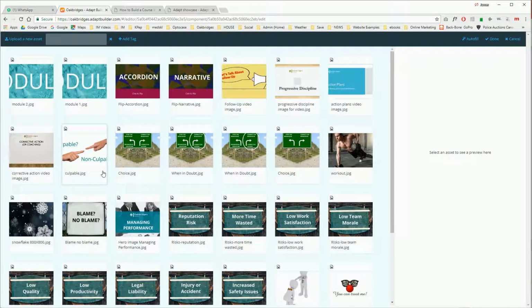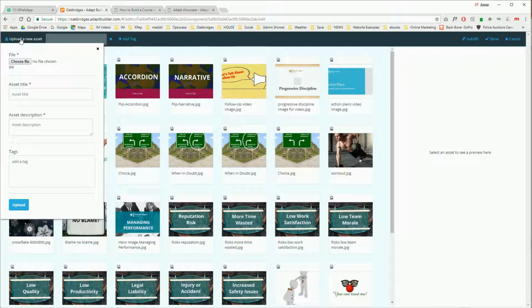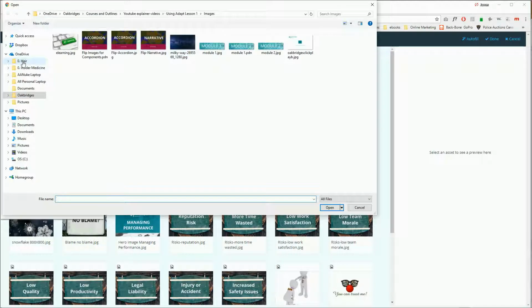When you click select image, it goes to the Adapt asset library. Typically at the start, you're probably going to have images and videos on your computer, so let me show you how to get an image from your computer. At the top left, you click on upload asset, upload a new asset. Click on choose file.